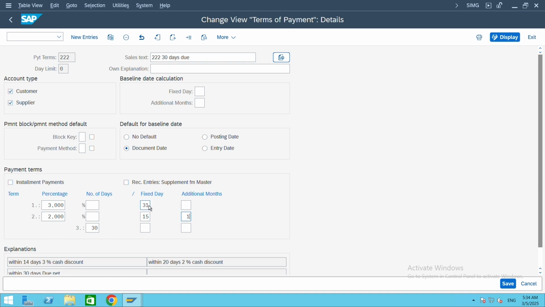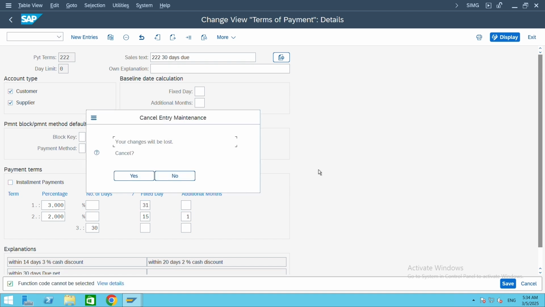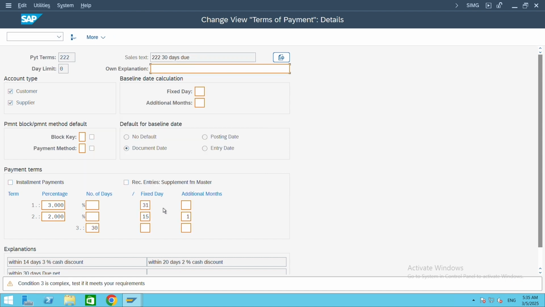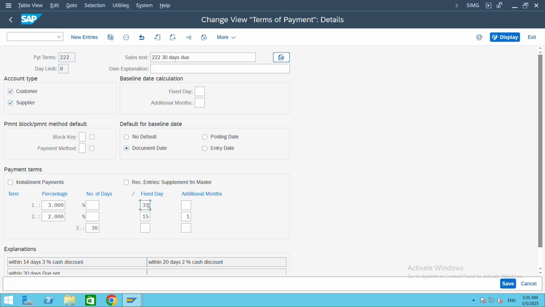So the meaning of this configuration is that a 3% discount will be allowed if payment is made on any day in the same month, that means up to the 31st. And a 2% discount is given if payment is made before the 15th of the next month.